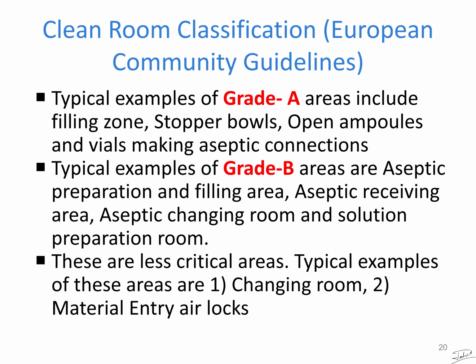We have already seen the classification by European Community guidelines. The grade A areas include filling zones, stopper bowls, open ampoules or vials, or aseptic conditions in sterile areas. Typical application examples of grade B areas are aseptic preparation and filling area, aseptic receiving area, aseptic changing room, solution preparation room, etc. And grade C and D areas are solid dosage form areas or warehouse areas.